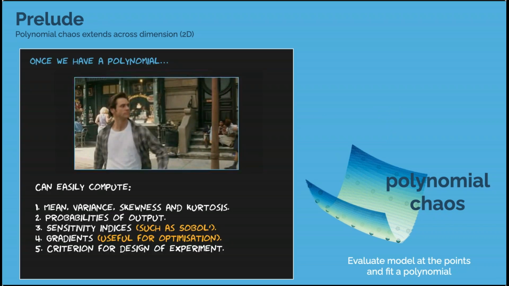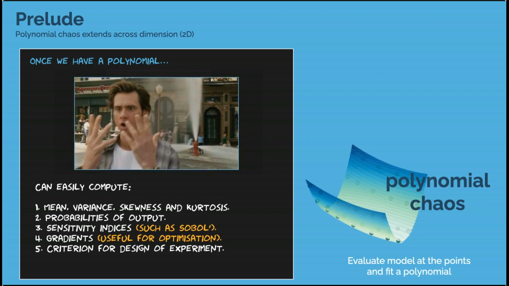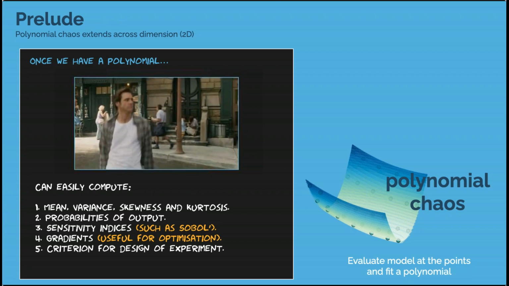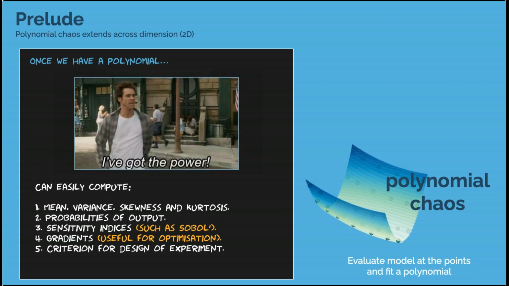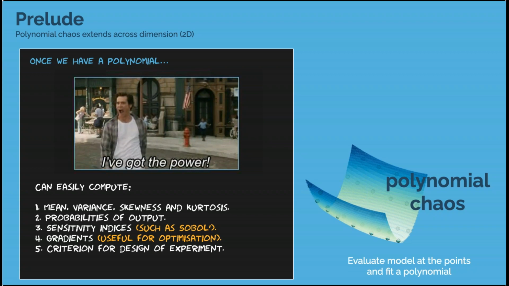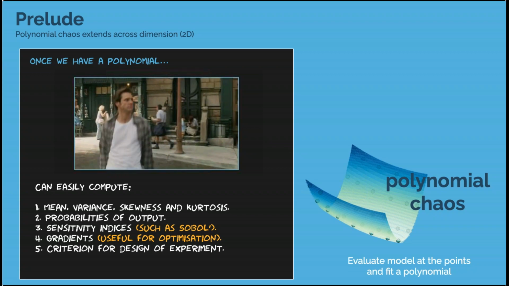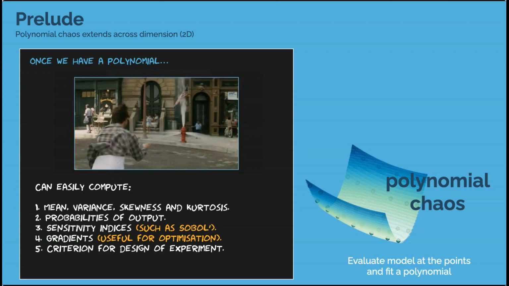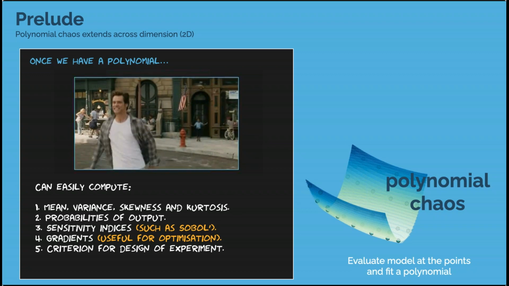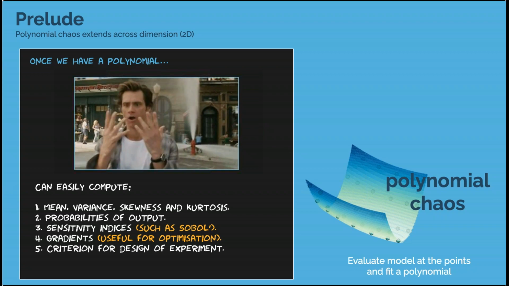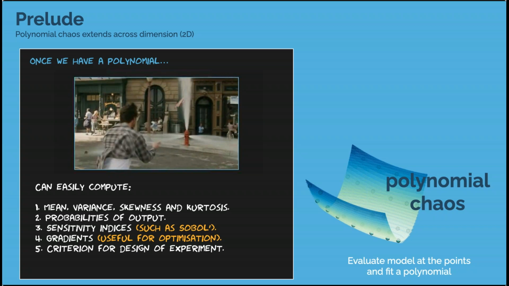The nice thing about this, and this is why I've always been a huge proponent of polynomial chaos type techniques, obviously only if your function is smoothly varying, is that once you've generated a polynomial, you literally have the power, right? So you can easily compute mean, variance, skewness, and kurtosis. You can compute probabilities of the output, and sensitivity indices. If there's any utility in the code that's been used more than others, it is the calculation of Sobol indices, which using orthogonal polynomials is incredibly straightforward. You just inspect each of the coefficients that you have.